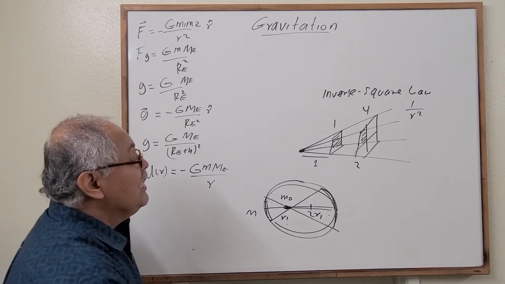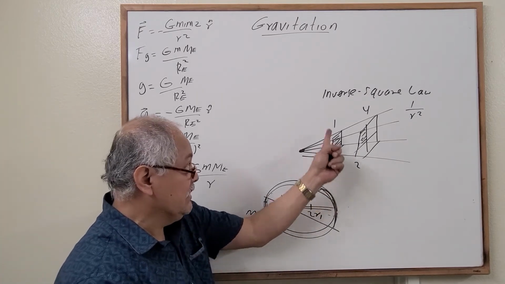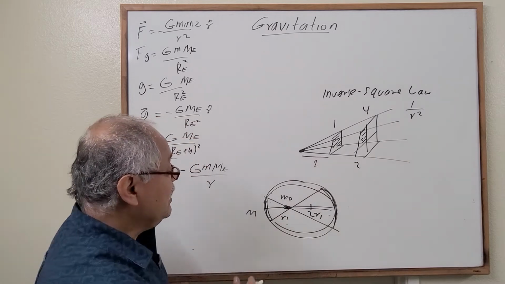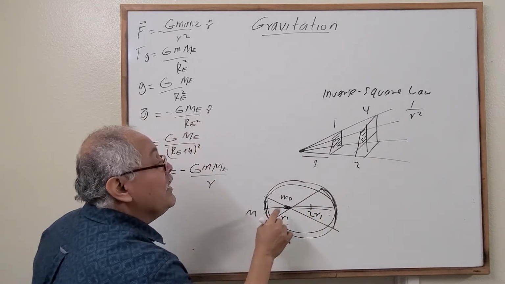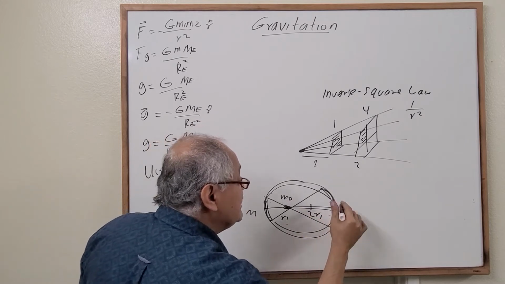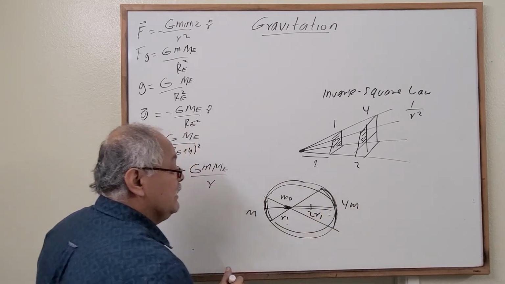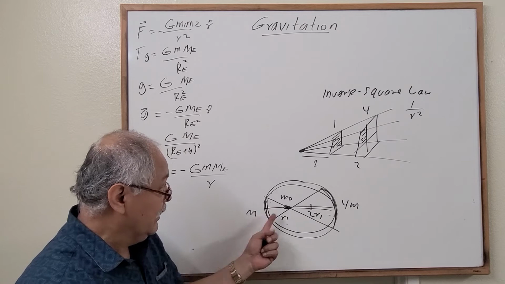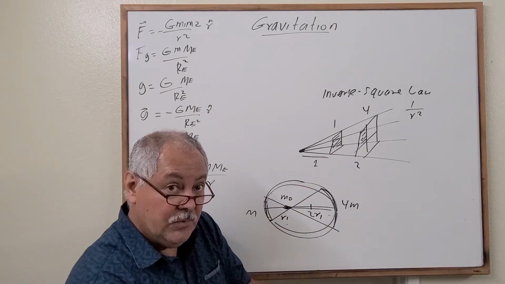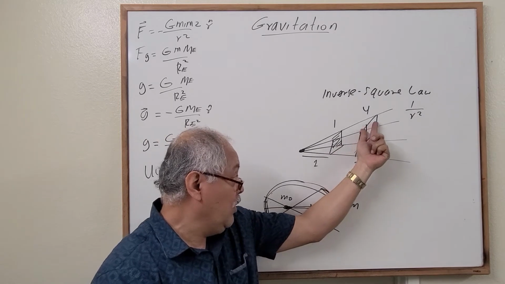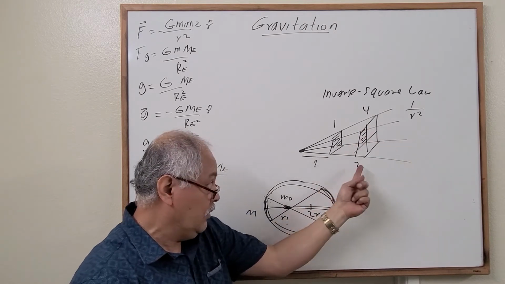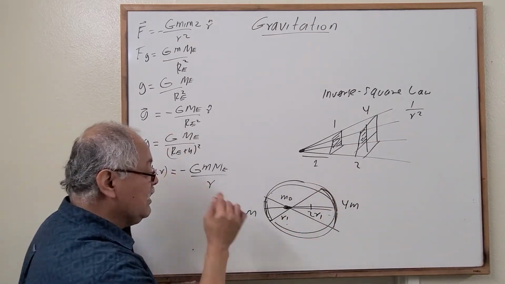Perfect. Now let's compare this to this analysis, the inverse square law. If we take this to be the unit of mass, right here, when we double the distance, it's going to be 4 times the amount of mass as before. Like in this case, if we take this to be the unit of mass, this is the area. We multiply the area by 4 when we double the distance. The same thing happens right here, right?